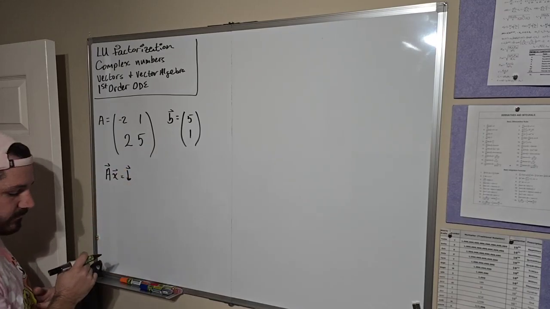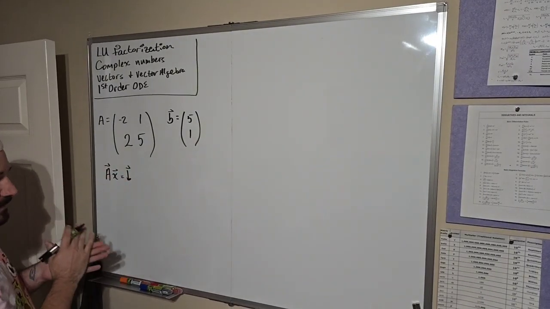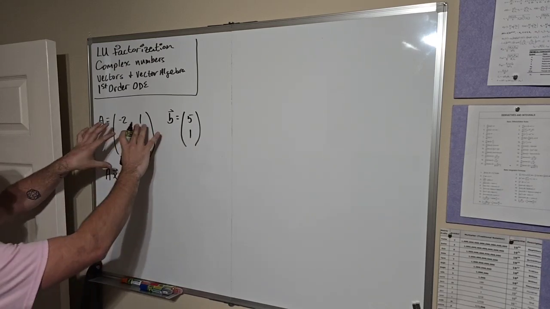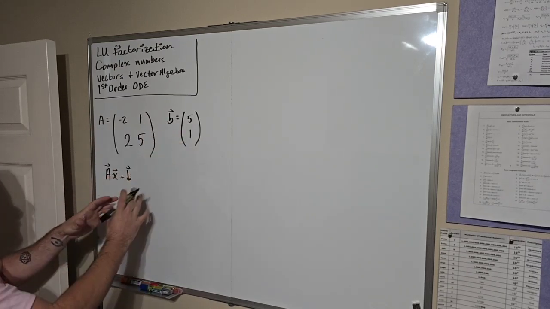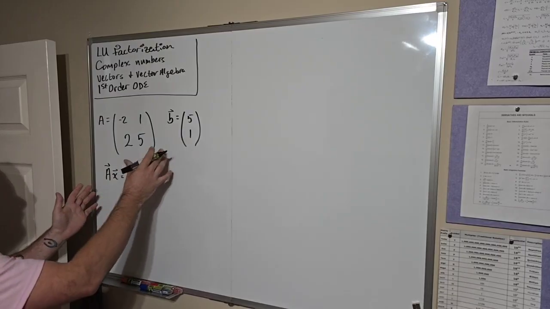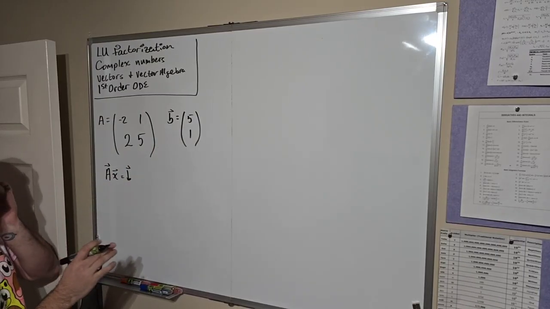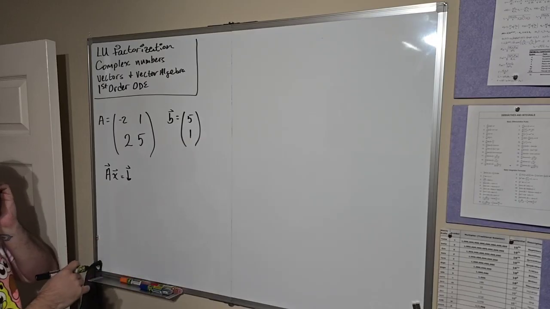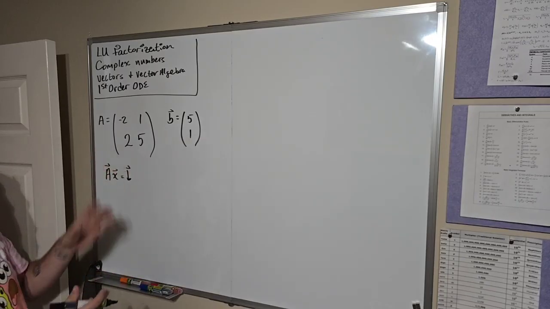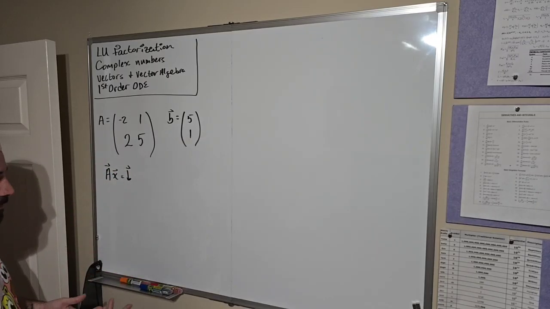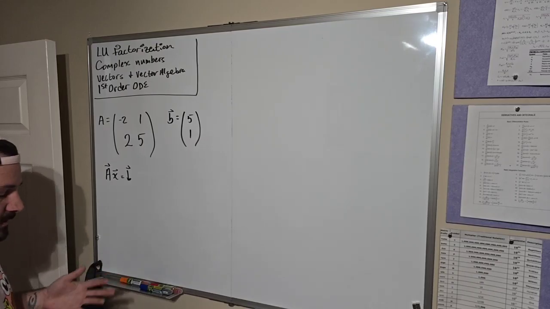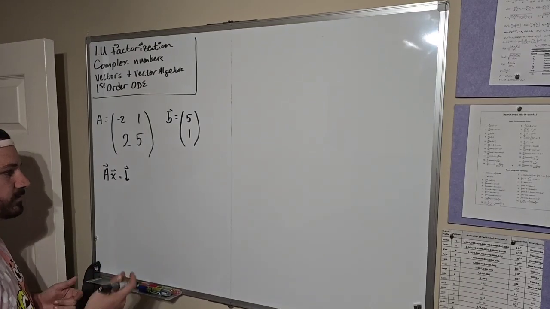And the reason why that's useful is because with LU factorization, we can actually turn this into two different matrices, multiply them in such a way where we can end up solving this system of equations without having to do any of the very long drawn out Gaussian eliminations. Which for this problem, it's going to feel a little silly because it's a pretty straightforward problem, but when you have bigger matrices, it may be a little bit more useful.